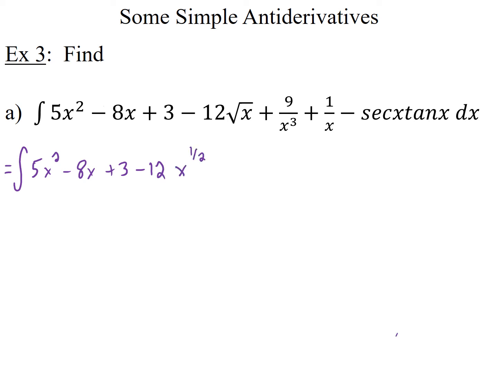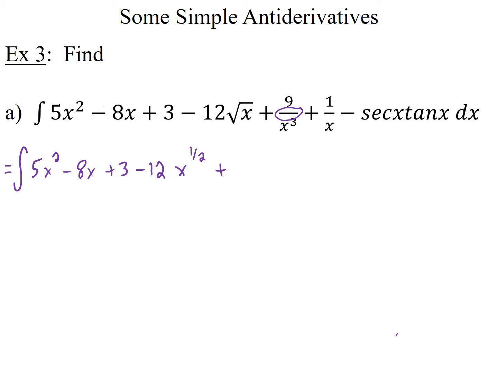When you write it as x to a power of a number, we have a rule for that. Plus, this 9x over x to the third. First thing you need to understand is we don't have a rule for division. This is division right here. So don't take the antiderivative of each piece separately. Please do not do that. You're going to rewrite it so that we can use the rules we already have.